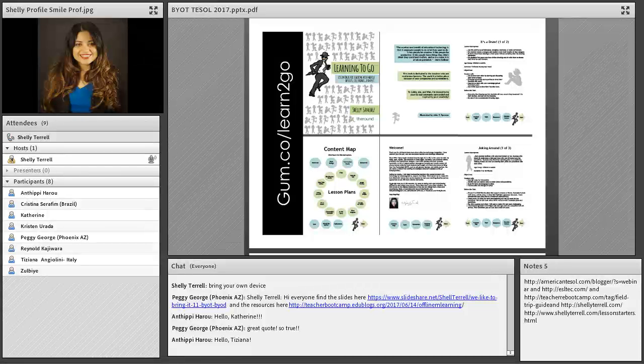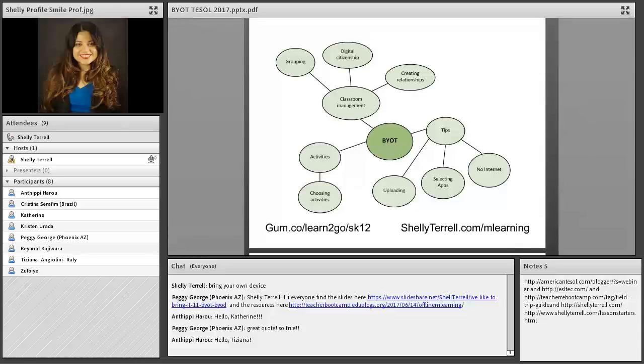A lot of the ideas I'm sharing today are in my book, Learning to Go, and I have handouts there and rubrics. I made this little graph to kind of talk about what's entailed with BYOT, or Bring Your Own Technology.